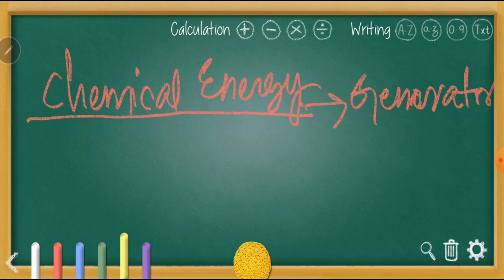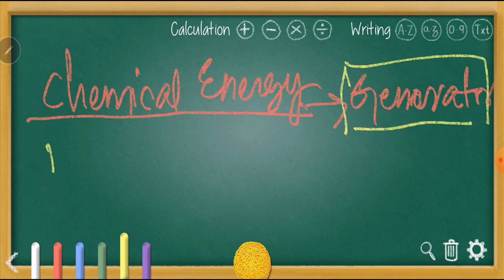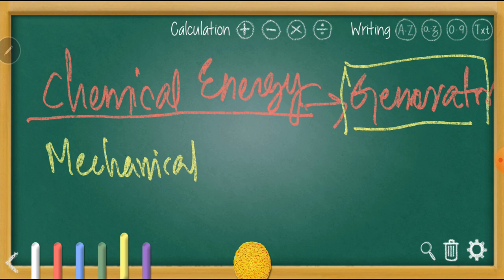Now, as we discussed in previous classes, this generator also produces different kinds of energy. The first thing: a machine is working. The generator is a machine. When a machine works, what is the energy produced? It is mechanical energy, right? So you need to fill in mechanical here. You need to fill that column below a generator working. You write there mechanical energy.